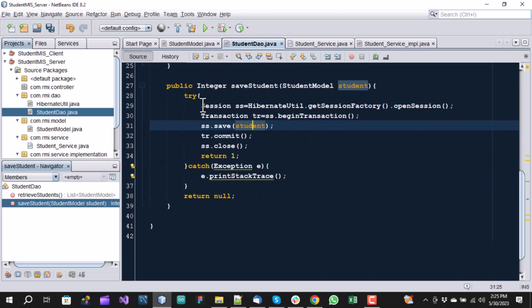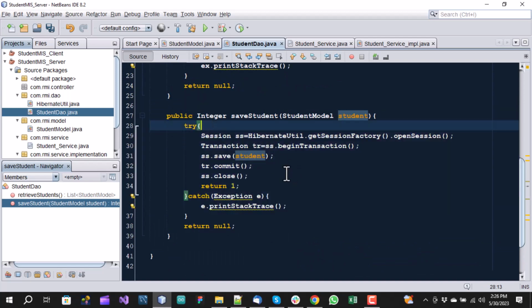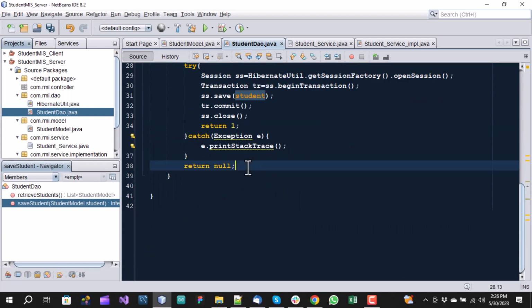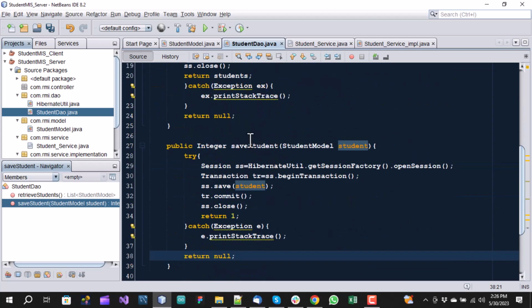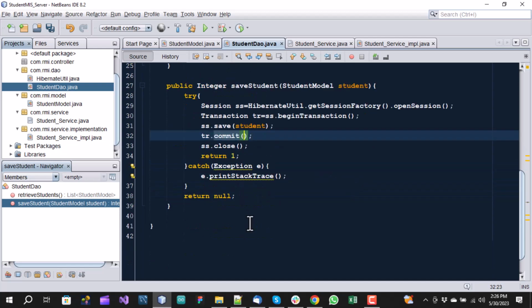But if you are entering the ID, maybe you have to check whether the user already exists. In this case, it will return 1 whether the student is there or not. So what now in implementation?